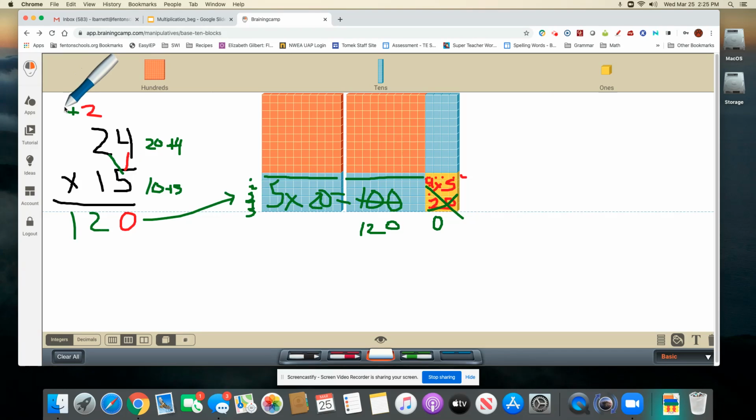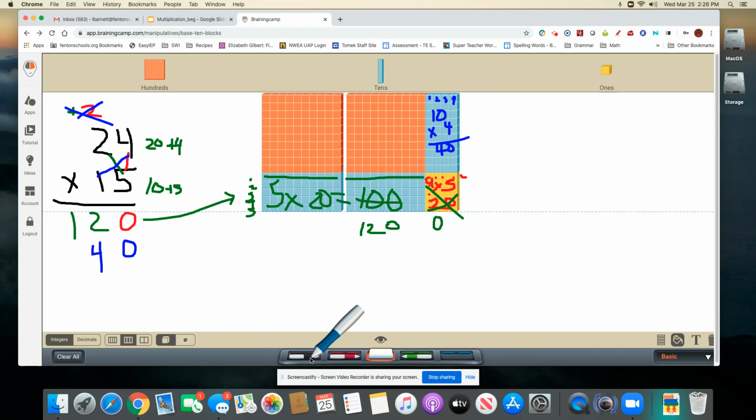Now I'm going to say I don't need him anymore. 1, which is actually a 10, so I put it, that's what that placeholder is about. It's not really a placeholder, it's really helping you understand you're multiplying by a 10 now. 10 groups of 4. So here's 1, 2, 3, 4. And I have 10 groups of those. 1, 2, 3, 4, 5, 6, 7, 8, 9, 10. I have 10 groups of 4. And that is worth 40. So 1 times 4 is 4, and look what it ends up being, 40, just like I had right there.